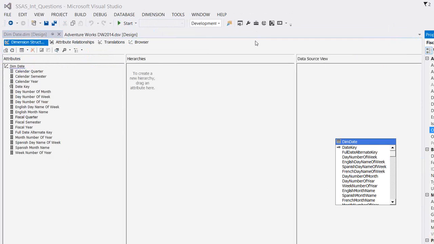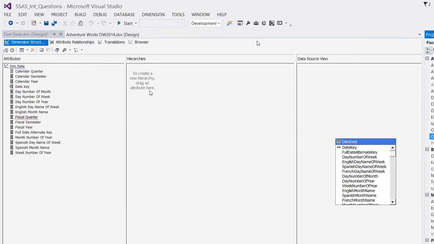This happens in most of the cases. For example, you have month names. You have month name as one attribute and month number as another attribute, but you want to order the month name based on the attribute month number. So you are using another attribute to order a different attribute, right? In this case, if you have disabled the attribute, it doesn't matter. You can use it for ordering purposes. So ordering by a different attribute which is disabled is possible. That is why people may need disabled attributes in a few scenarios instead of removing the attribute completely from the attribute list. This is the advantage of having a disabled attribute.